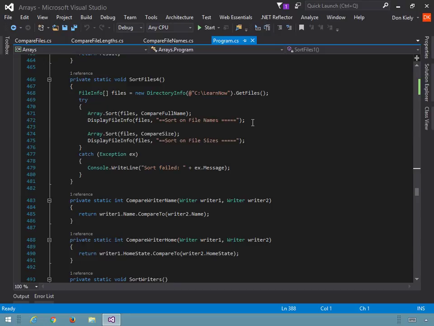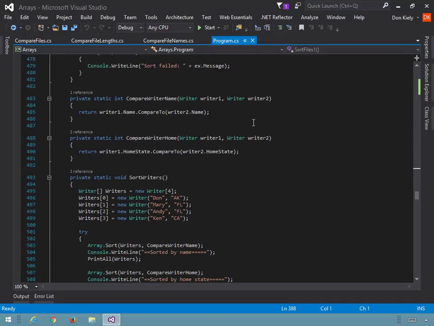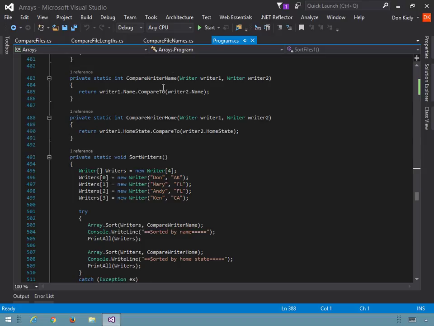Now, the really good news is that you can use all of these sorting techniques with classes that you create yourself. Up to now, I've been using the FileInfo objects, which is provided by the .NET Framework. But you can create classes that implement IComparer to sort an array of writer objects in multiple orders, or you could create two procedures that handle the comparisons. Okay, and so this next set of code takes that latter approach. So now I'm passing in two writer objects.